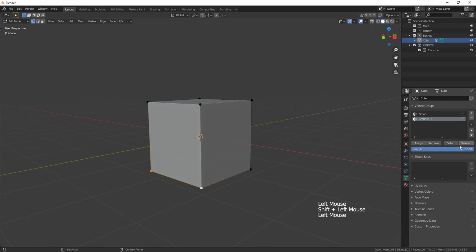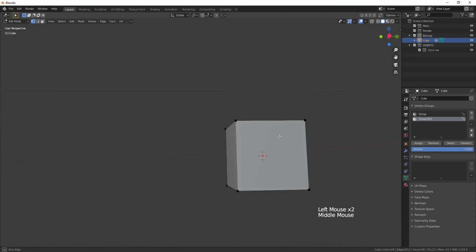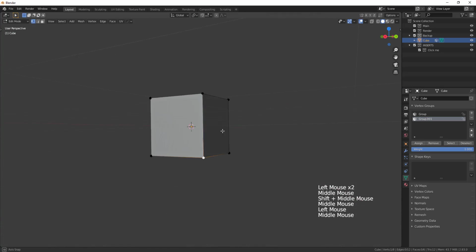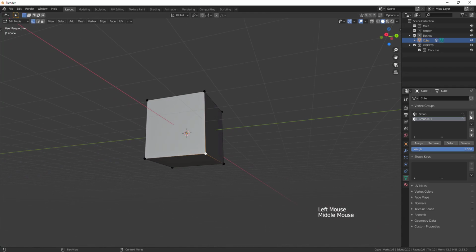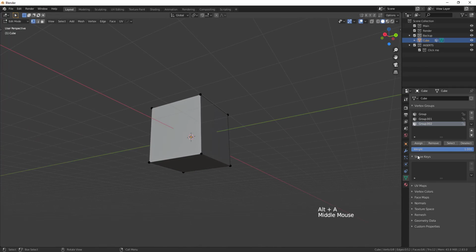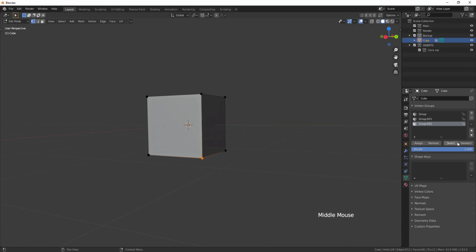We could also do the same thing with these two. Maybe assign a new one. We'll click on assign. Check this out. Select and deselect, it's just those two. And then down here, maybe we could just assign a single vertex. We'll do another group, assign. And I always like to double check to make sure it actually went through. Just select and deselect, make sure everything is good to go, which it looks like it is.